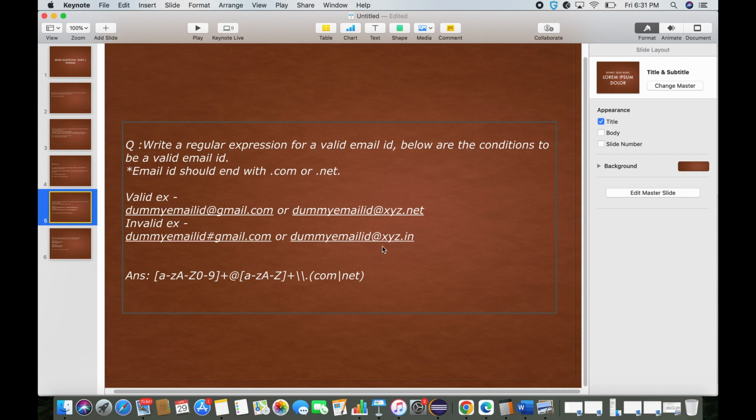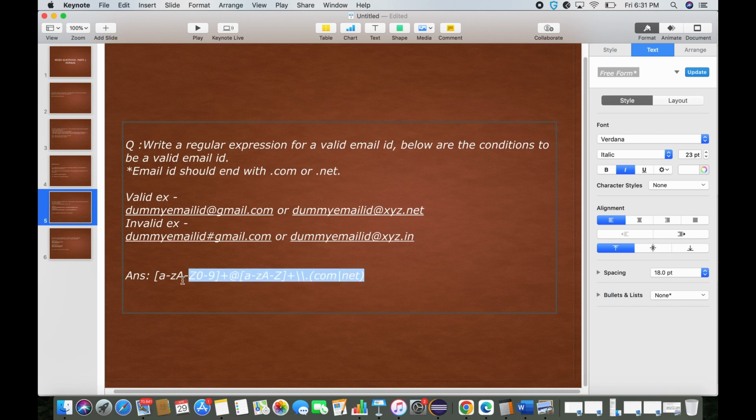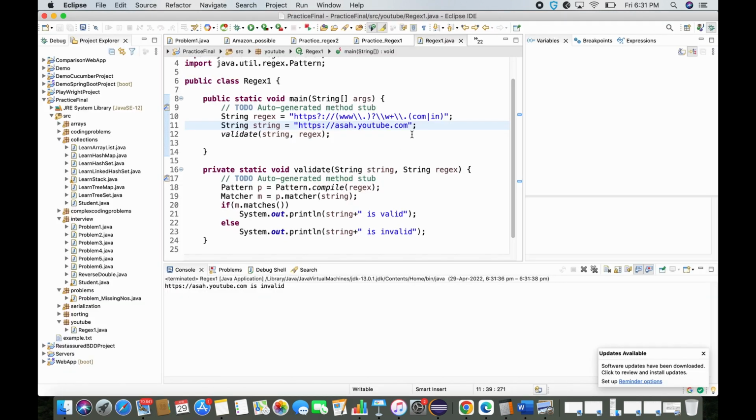Email ID. I'm just going to copy this. gmail.com. It is valid. Oh, it is invalid because, let me see.